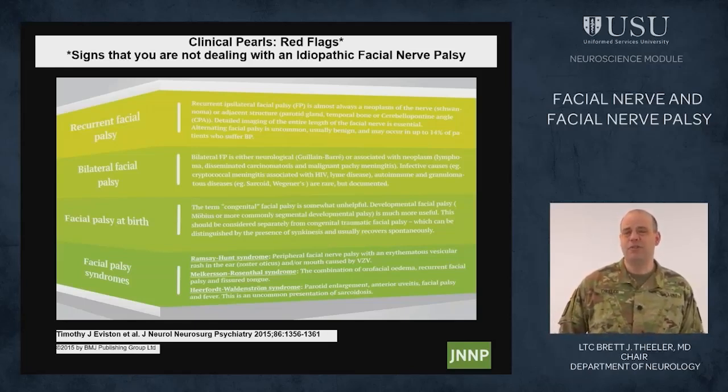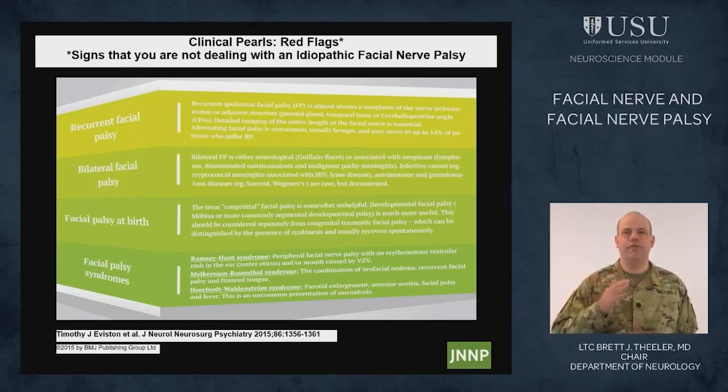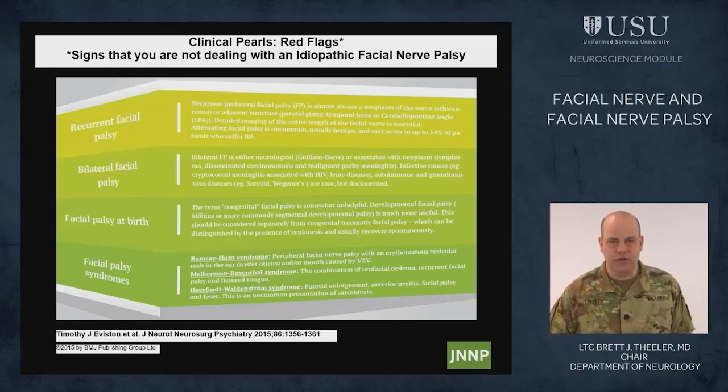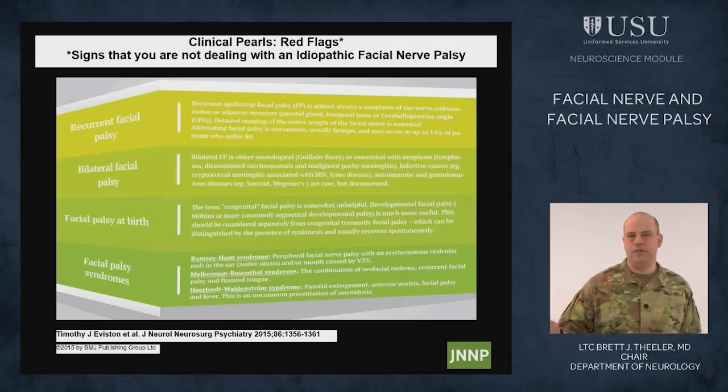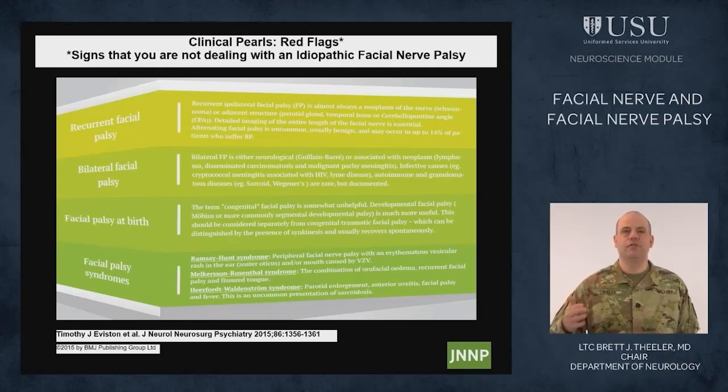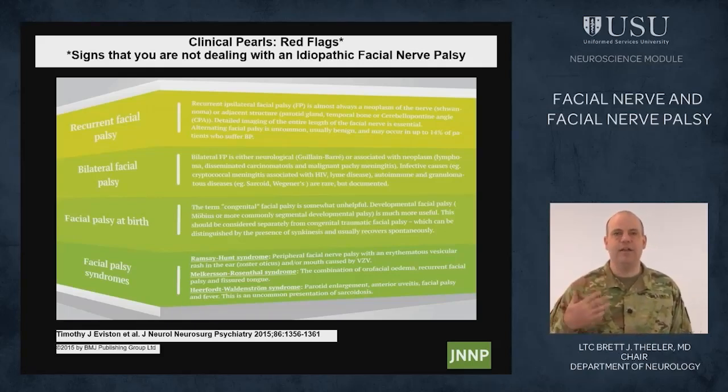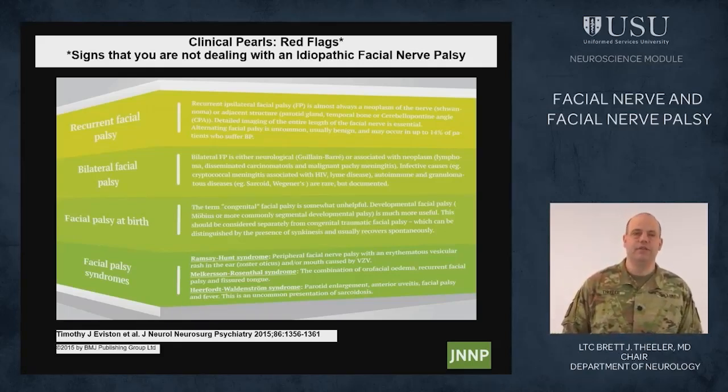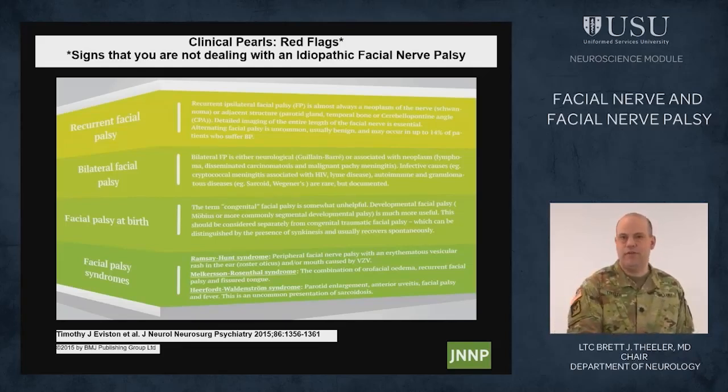So again, patients who present with a facial palsy at birth could be due to trauma, could be due to genetic syndromes. And then if you have a facial palsy syndrome, so a peripheral facial nerve lesion plus something else. So you have a peripheral facial nerve lesion plus a vesicular rash. Think of Ramsay-Hunt syndrome. You have a peripheral facial nerve lesion and swelling of the parotid and involvement of the eye. That would be a consideration where you consider something like sarcoidosis. And so that's something that you can take forward with you into the clinic.